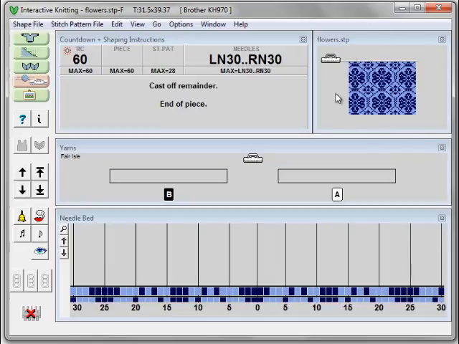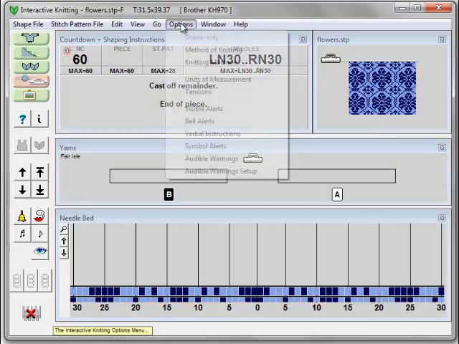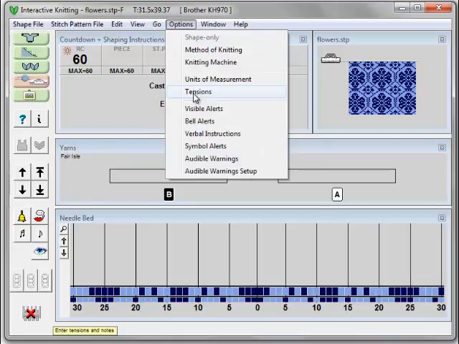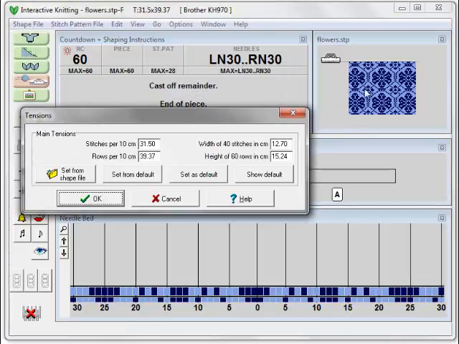And so now I have a proper swatch that I'm going to wash and dry or treat how I need to treat the material, and take my dimensions for my tensions. When I have my 40 stitches measured here in centimeters, put it right in here.